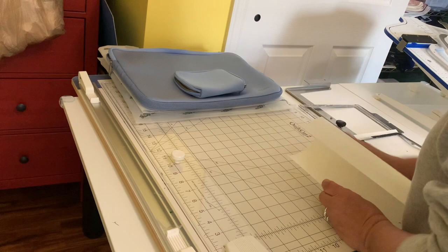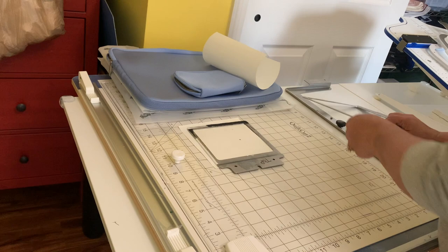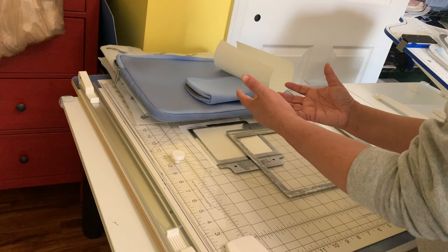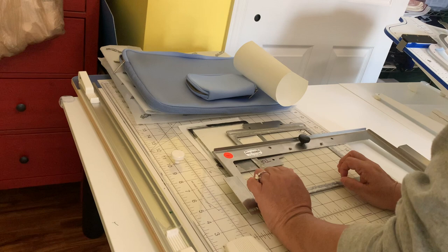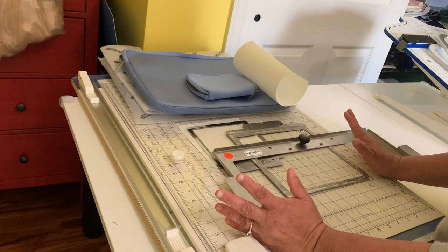These are called fast frames, and this is what I use when I am doing things of this nature, okay, where it's kind of like enclosed. So what I do is I use the fast frames, and this is something that I purchased separately for my multi-needle machines. I use it with my 6-needle, and I use it on my 10-needle. I'm going to be doing this on my 6-needle machine because it's only two colors. I'm just going to use gray and white.